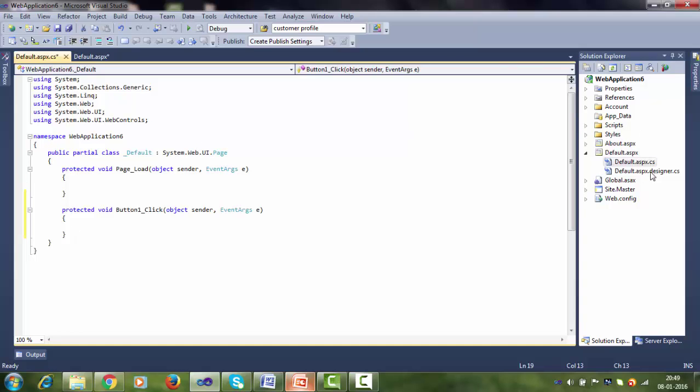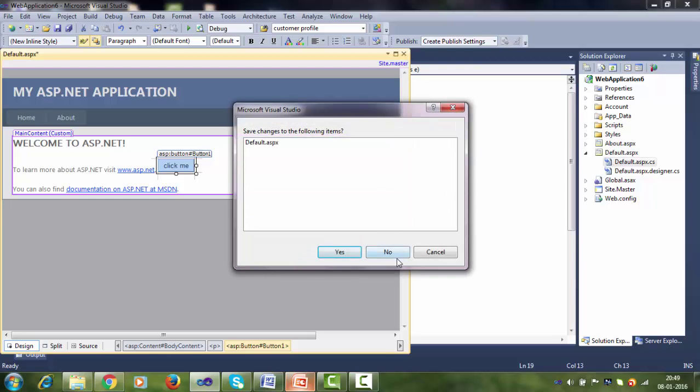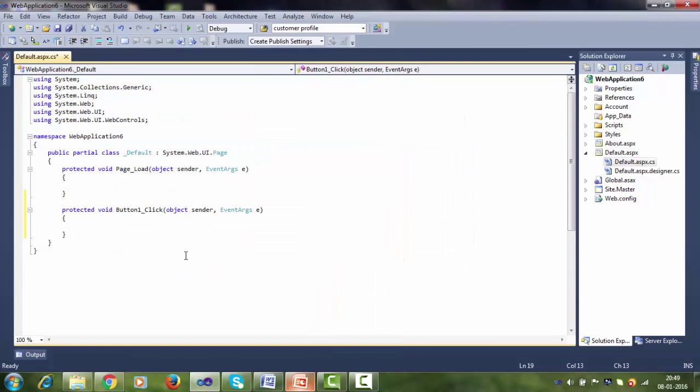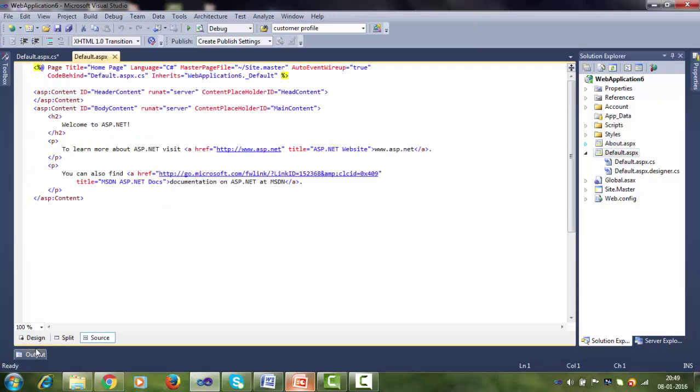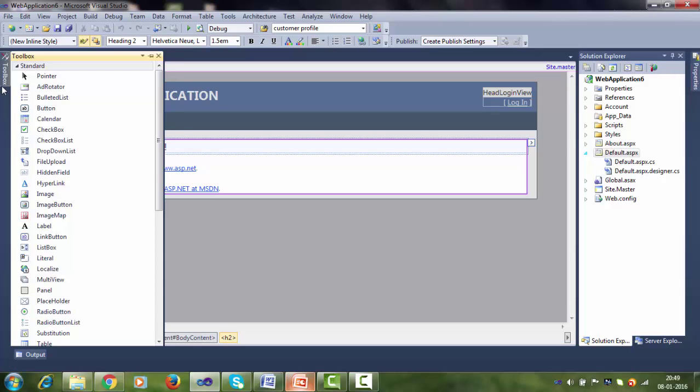The next file is the default.aspx.designer.cs file. Now what is this file? Let's open our default.aspx page. As soon as you move to the designer page, and we have dragged and dropped a button control.